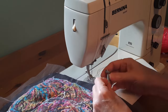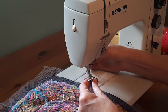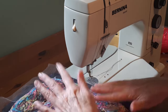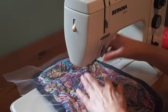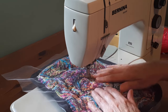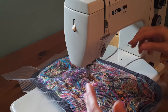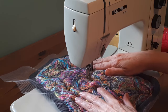I've got that sewn all the way around and left some pins in to hold the netting in place on top of all the fibers. Now we're going to switch over to the darning foot — this is the foot you'll need. You can do all this top stitching by hand embroidery if you like, but this is a fun way to do it. We're going to do a very random style of quilting — free-form. I'll start in the middle, put the presser foot down, and begin with a bit of a spiral.